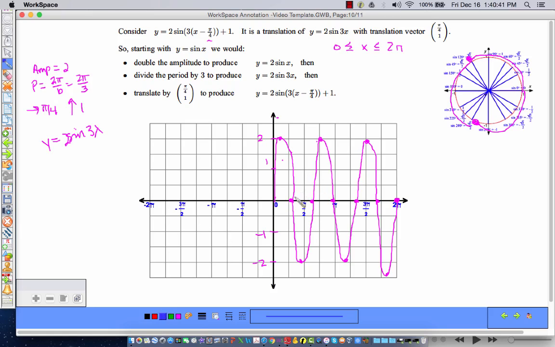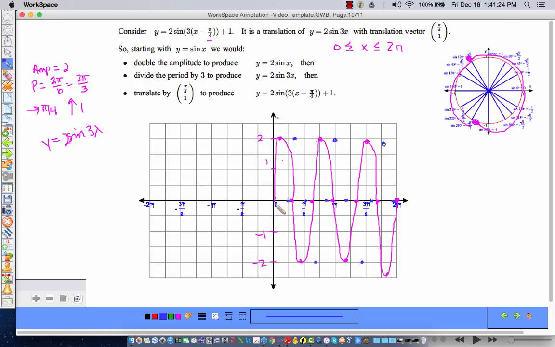Now remember, here's 0, here's pi over 2. So just one of these little boxes is pi over 4 units. So this is going to move. This point right here moves pi over 4 units. This moves pi over 4 units. This is just past here, maybe here. Remember, we're just trying to use this length right here as a guide. Maybe here, here, just before here, moving everything pi over 4 to the right, about here, about here, about here, about here.